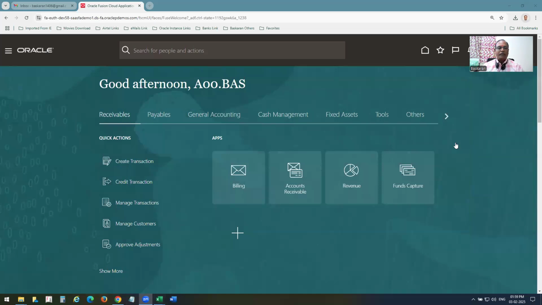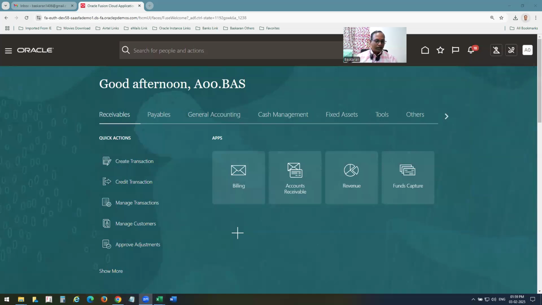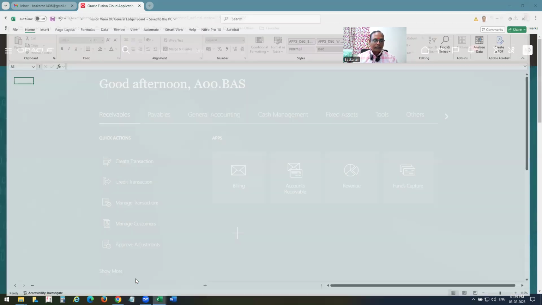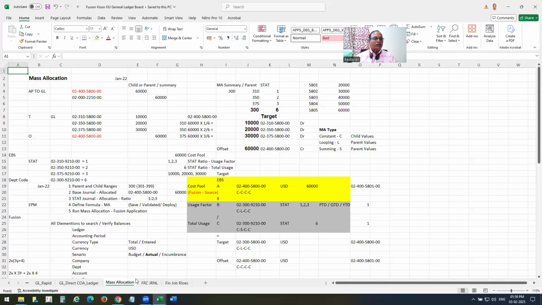Listen, it is a very interesting topic. Any doubt, you can stop me. So, mass allocation. For example, in real time, take PwC in Embassy Golf Link in Bengaluru: different floors, different blocks, different projects. So they are paying some kind of common expenditure related to cafeteria, security, electricity or XYZ.